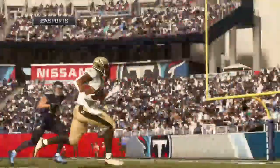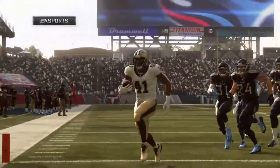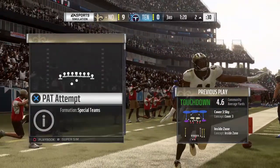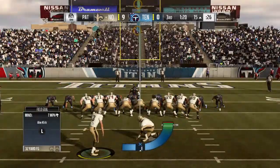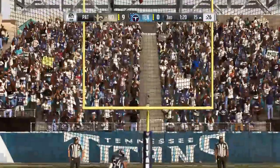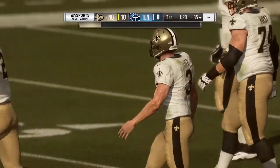Well, partner, that was another explosive run, and one thing I've learned in our time in this game, yes, the offensive line has to get a lot of credit, but for big runs to occur, the wide receivers have to block well downfield. And then you have to have a good guy carrying the ball too, right? Oh, without a doubt. You need that difference maker lugging the rock. Lutz good on the extra point, and the lead grows to 10-0.